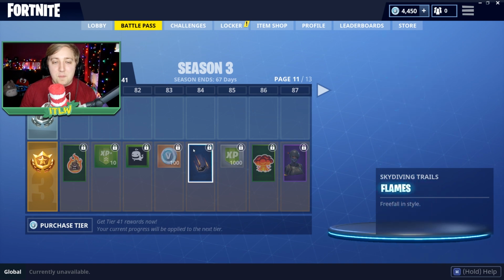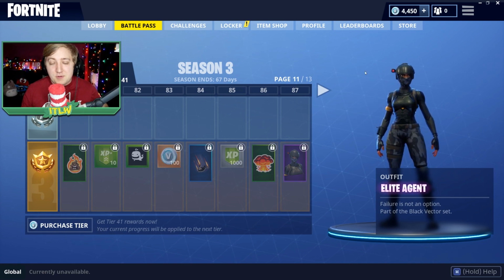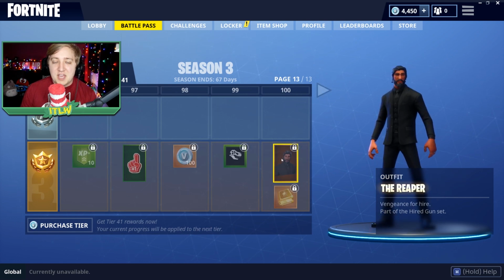And as you get towards the top end, you get cool stuff like the flame trail, you get the kaboom emoticon. You even get the elite agent outfit, which is quite nice, but it's not as good as the one for tier 100. You get John Wick. If you want to get your Keanu Reeves on, if you want to be the Reaper, that's all you've got to do to get to that point.